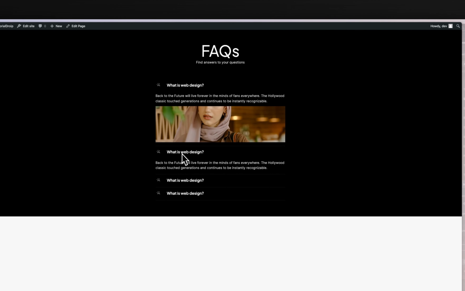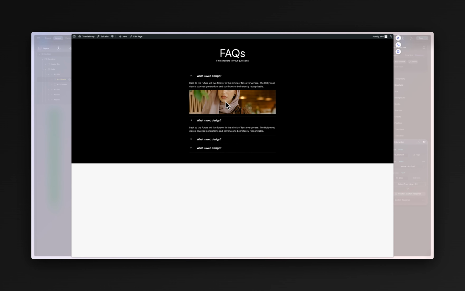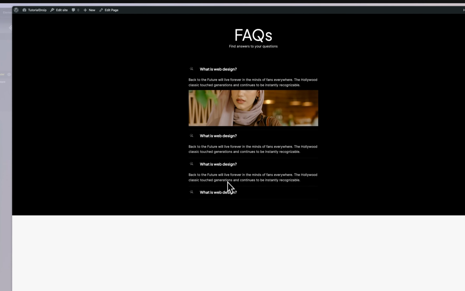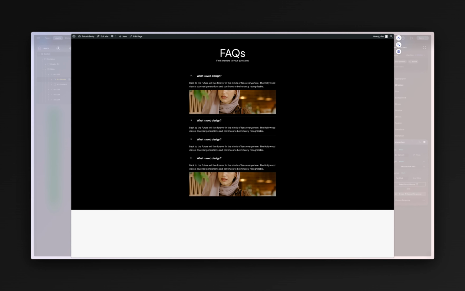So when I click on this, only this one opens, but this is still open because our animation doesn't close the one that doesn't have the class. So when I click on this, this opens. When I click on this, this opens. But when I click again, it doesn't close it at all. So our next phase is to make sure that the animation closes when we click it the second time.